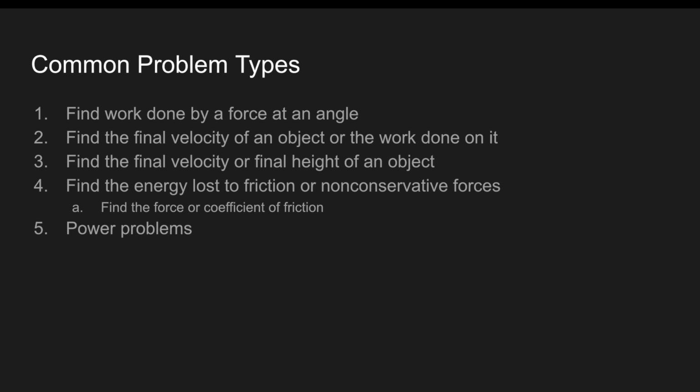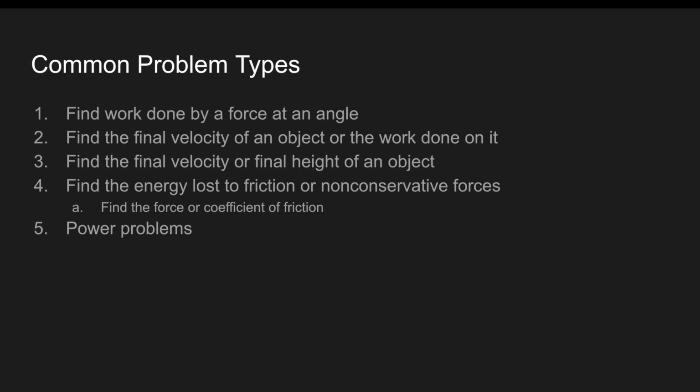Some common energy problem types are to find the work done by a force at an angle, find the final velocity of an object or the work done on it, find the final velocity or final height of an object, and find the energy lost to friction or non-conservative forces. And then there's just power problems. So for the first one, to find the work done by a force at an angle, you just have to use the definition of work, which is W is equal to F D cosine theta. Maybe you might have to find the angle, all this stuff. Just rearrange. It's not that hard. Those ones are super simple, probably won't appear that often.